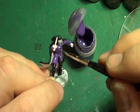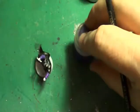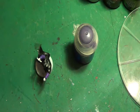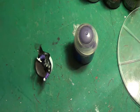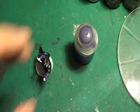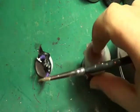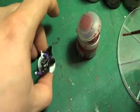There we are. So black and purple. And then we have the final base colour for his clothing, which is Scab Red. We just used, what colour purple was it? Xereus Purple for his shirt. So now we're using Scab Red for the lining of his cloak, his cape rather.